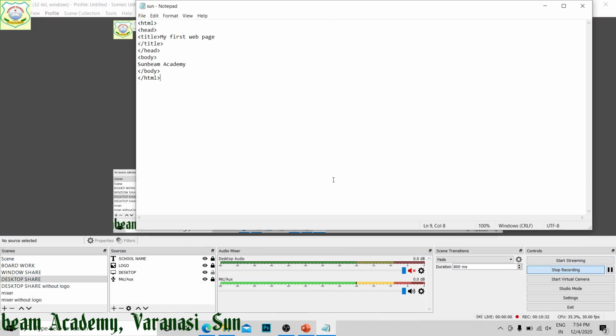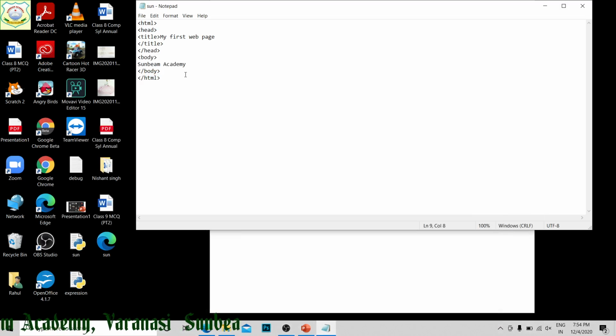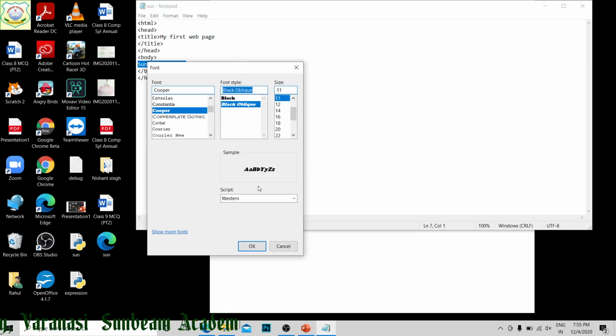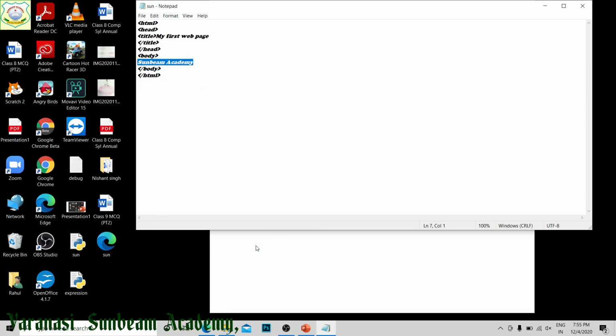So students, I am going to make changes in the program. As I told you, whatever effect you give will never be seen in your browser. Suppose in format, I change its font. Suppose I have taken this one, right? I have changed the font, and I have also increased the size of the font.